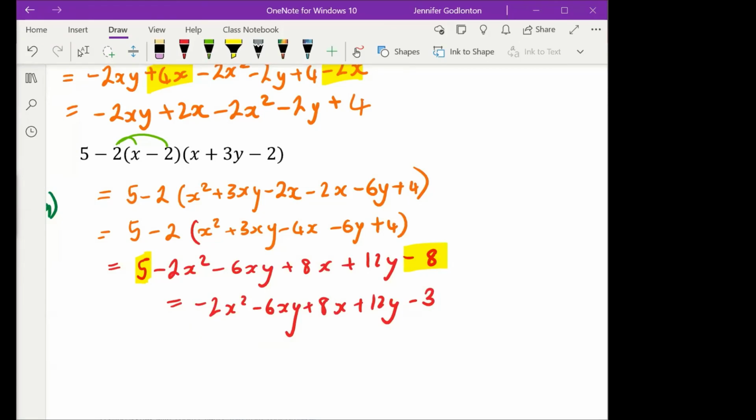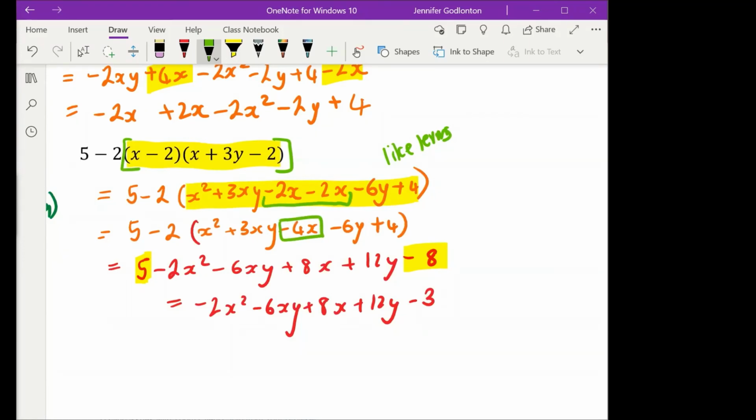Okay, that's okay. In these situations, the easiest thing to do is to first do the binomial times the trinomial. That whole situation that we did over here, that binomial times that trinomial, gives us this long bracket over there. Then we found our like terms, which was just those two, and they gave us the negative 4x. Then we distributed the negative 2 into everything, and that's what gave us this. And then we simplified the 5 minus the 8.